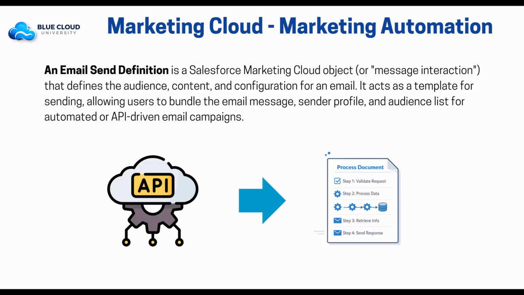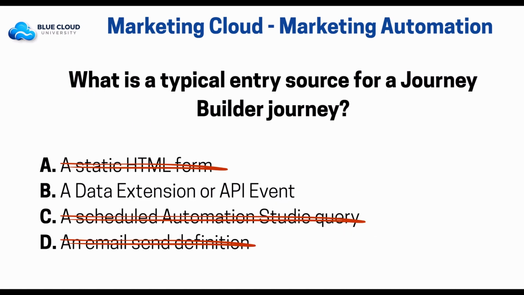It's the instruction sheet that tells Marketing Cloud how to respond to a trigger, in this case, based upon something somebody has done. So while it's a great tool that allows us to communicate back with an event, it's not something that's directly corresponding to what's happening in Journey Builder. So not the answer. So once again, if we go back and peek at this, it's going to be a data extension or API event, which is going to be our correct answer.